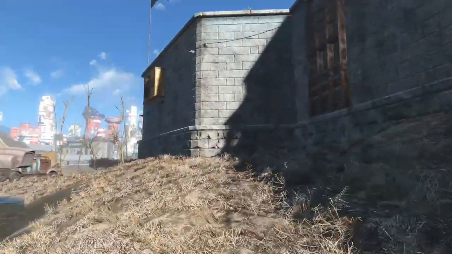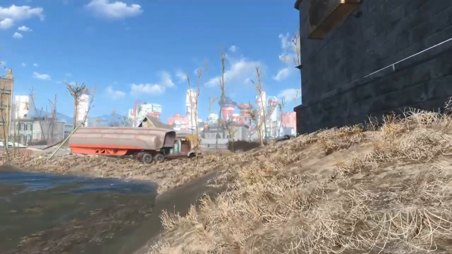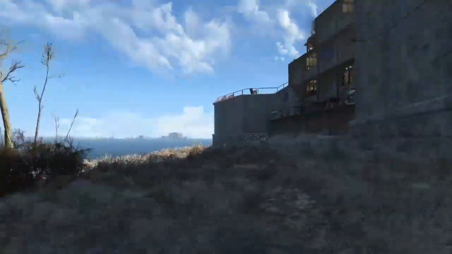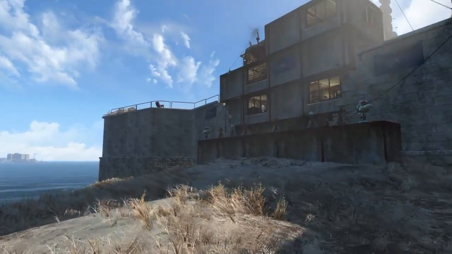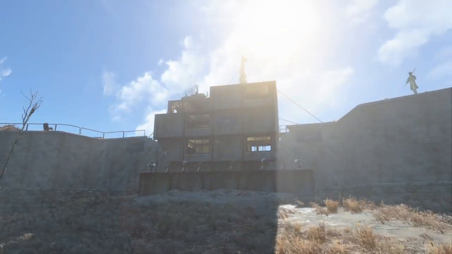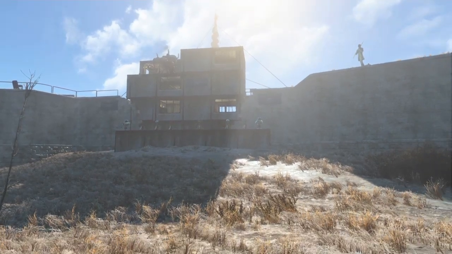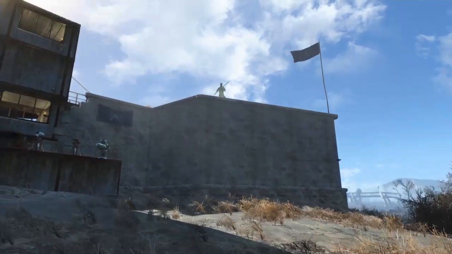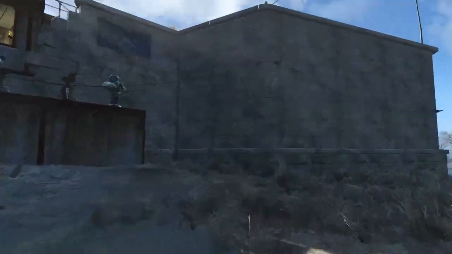Some more defences. Missile turret. I've never had to use that. I mean, I think I may have had the gunners attacking this one. I think it might well have been the gunners. And then there we go, more defences at the front of the castle there. And you've got the Minutemen statue up there. That's actually lit up.